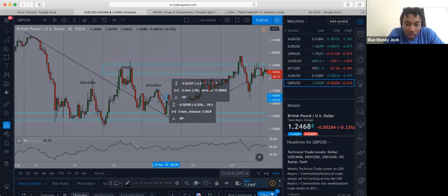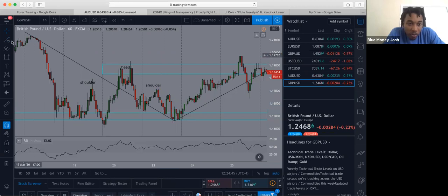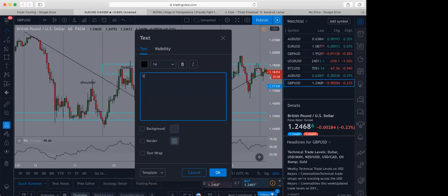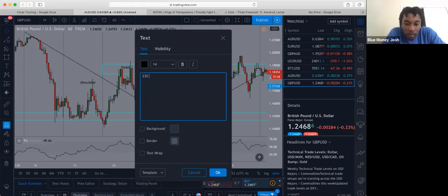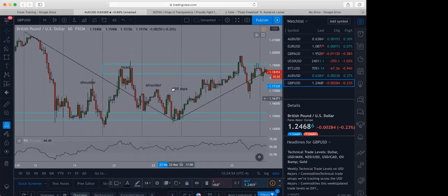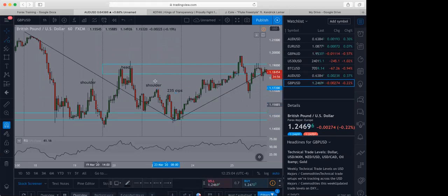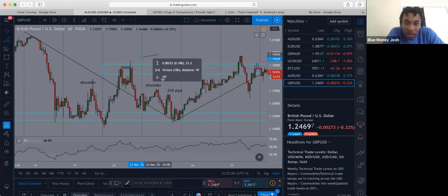What is this? What's it doing? 235 pips. You're talking about buying, right? Selling. Selling? Okay. Wait, but it was in a negative. What happened? It was in a negative though. Oh no, that's just how it looks. When it goes up, it's positive, but this is just counting the pips.